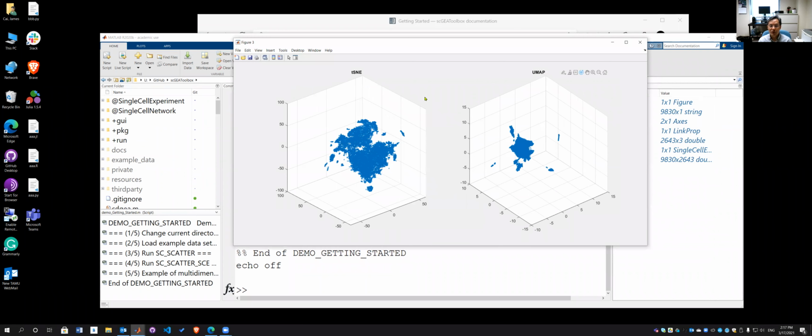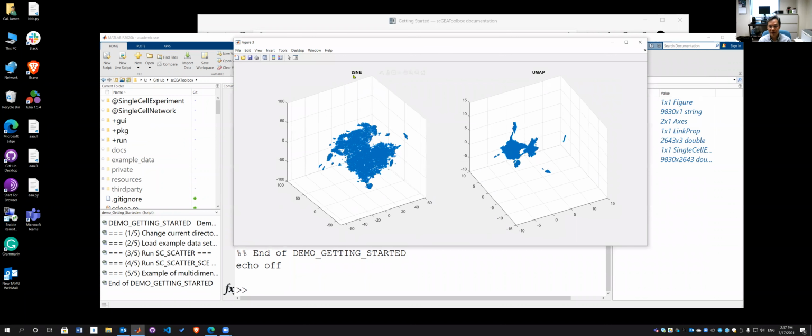Okay, I don't know if you know the embedding. We introduced the concept of embedding. You can use t-SNE, PCA, or UMAP to lower the dimension, so you can have a three-dimensional plot to show the relationship between cells.